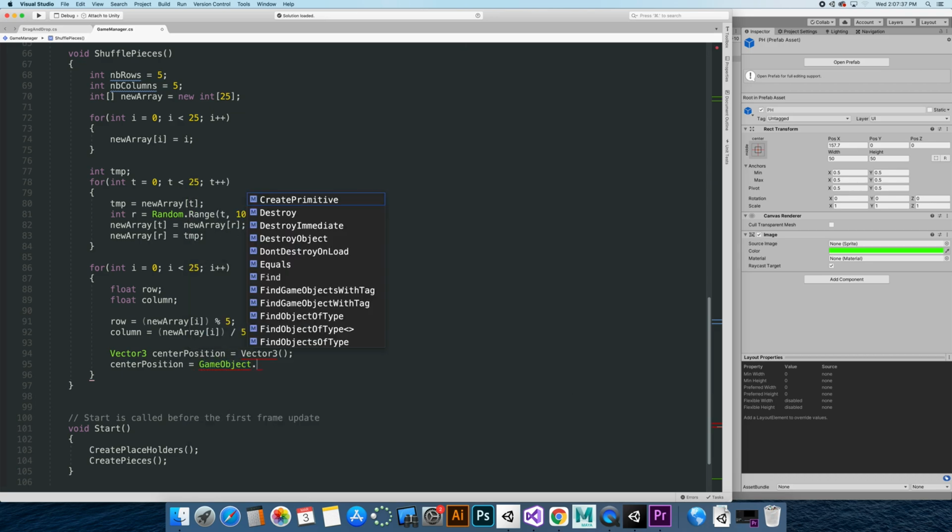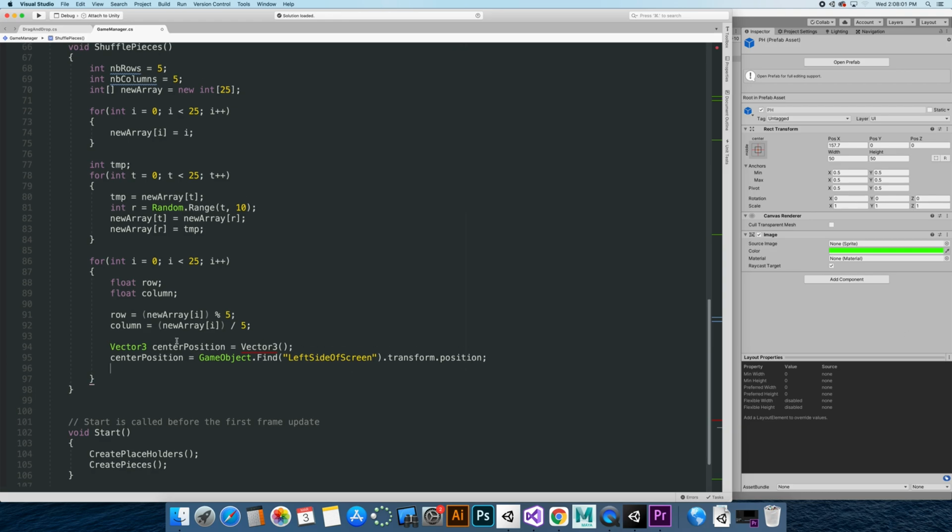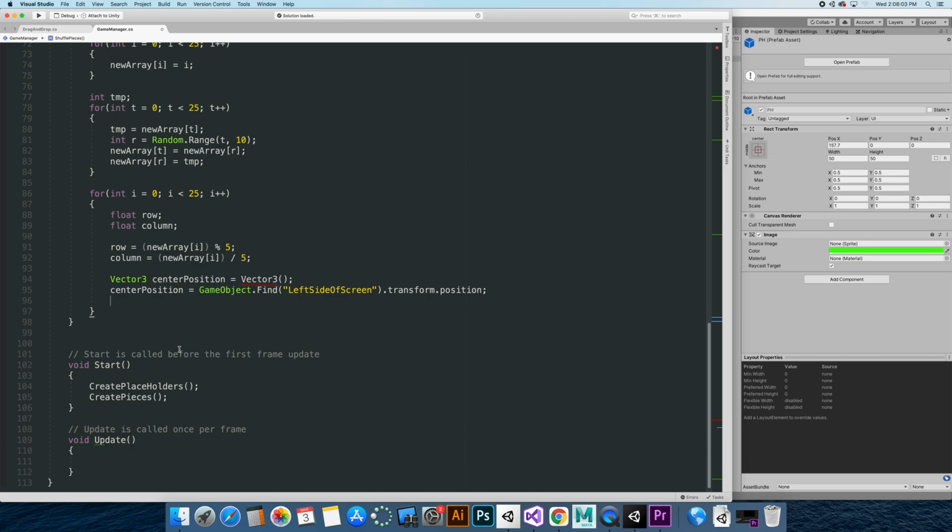So that's GameObject.find. What we're going to find is the shuffled pieces will be on the left side of screen. We'll grab the transform position. And now what we're going to do is we're going to swap around these pieces inside of that.